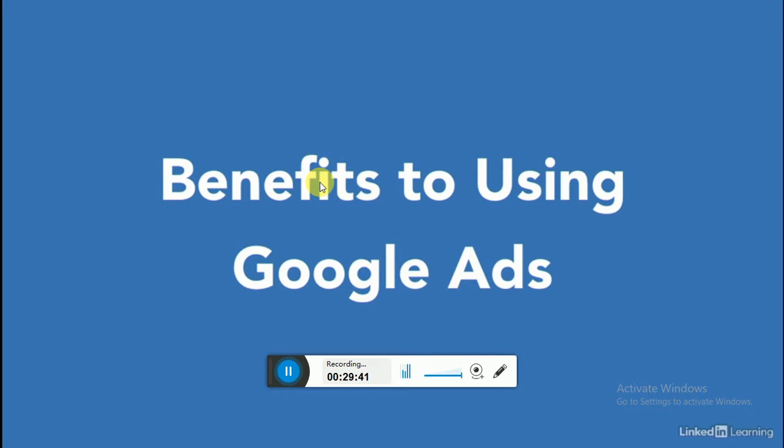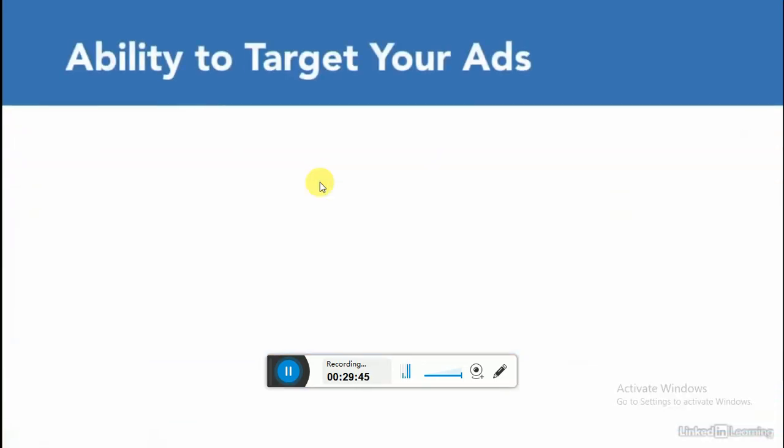Now, AdWords has many benefits, but I want to focus on the key ones. First is the ability to target your ads. Targeting lets you show your ads to people with specific interests. AdWords offers different ways of targeting, which we'll go over in more detail later. For now, here's a look at the choices that you have with online ads that can make your marketing campaigns even more targeted.